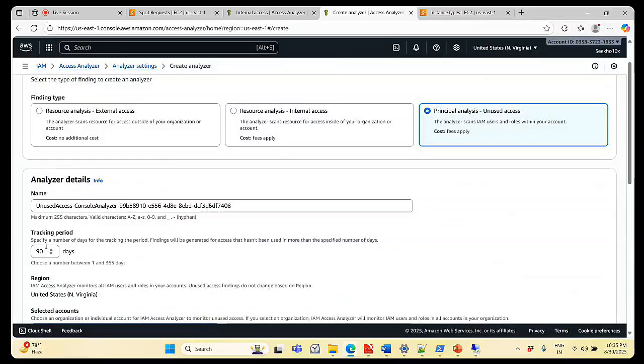Let us take it in a different way. Say my company has instructed me: Farooq, you need to reduce the cost on our AWS. What are the steps I need to take?